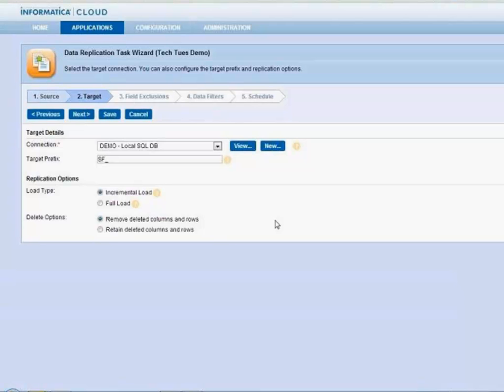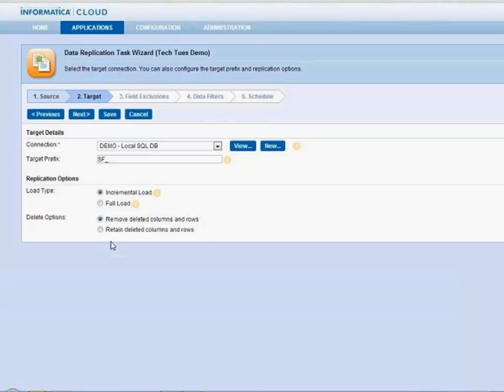So if you have 2 million account rows, the first time, of course, we'll move all 2 million, but the next time that you run it, only 10 rows have changed. If you have the incremental load turned on, then we'll only pull over the 10 rows. If you have full load turned on, what we do there is we basically do a truncate and reload so that you've got a full refresh of that data. There's various reasons why you might want to go with one or the other. Most people will have incremental load, but some people will have full load checked in case they just want to purely have a snapshot of the data on a daily basis. Then you would use full load.